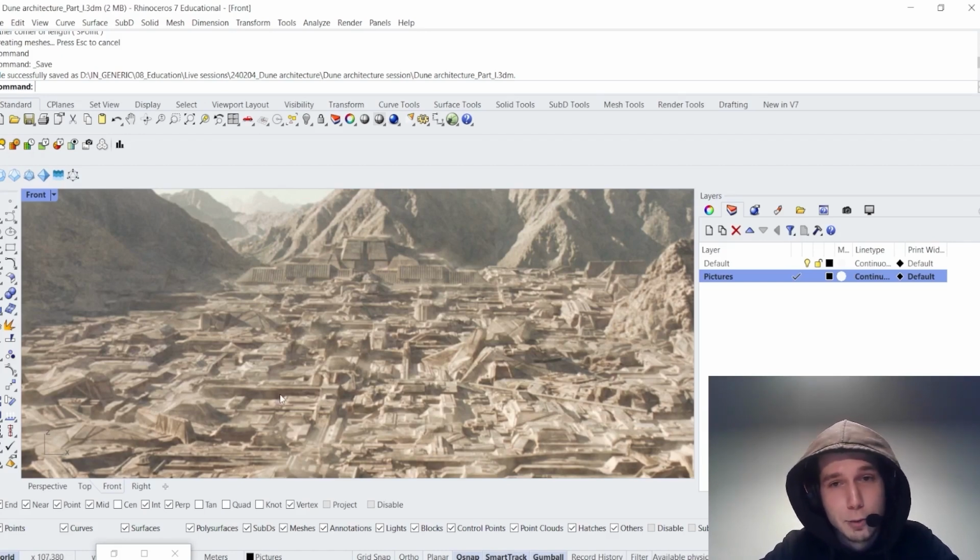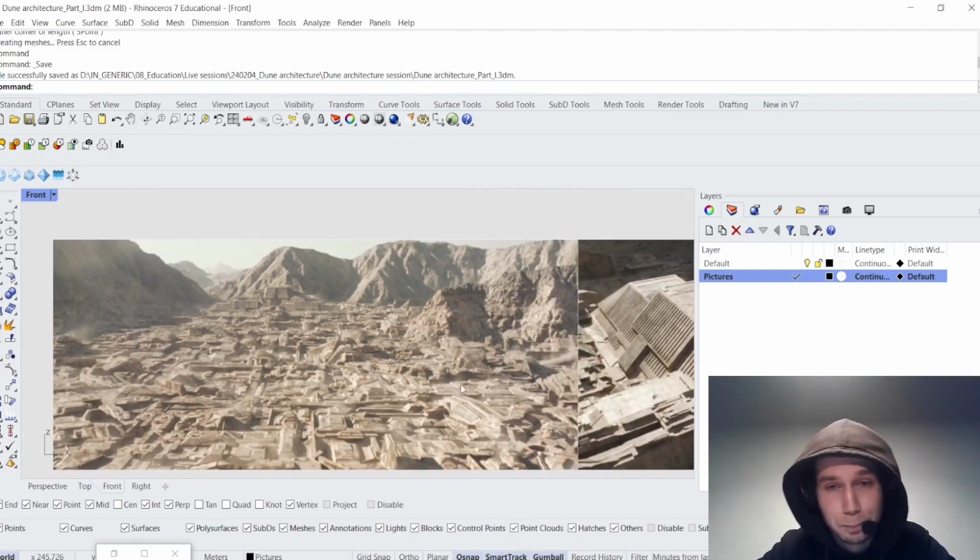I'm not sure if they used any procedural algorithms or software. I'm pretty sure they did. I don't know which one exactly, but it will be interesting, by the way, if you have some insights on that. You can leave them in the comments, or share your thoughts. What would be the most appropriate software in your opinion? I'm always interested to see other perspectives as well.